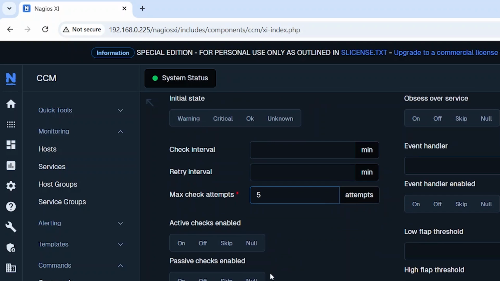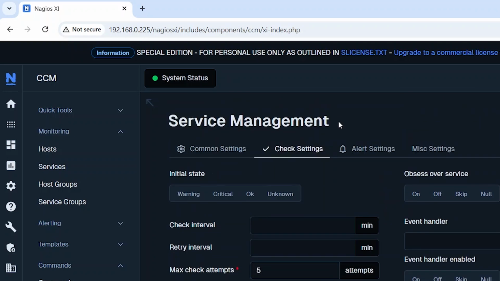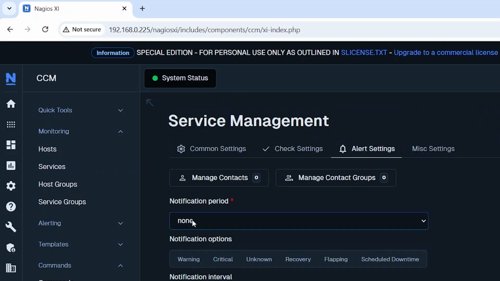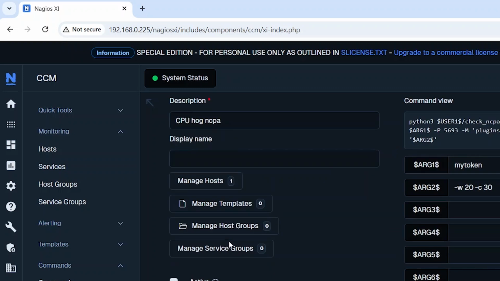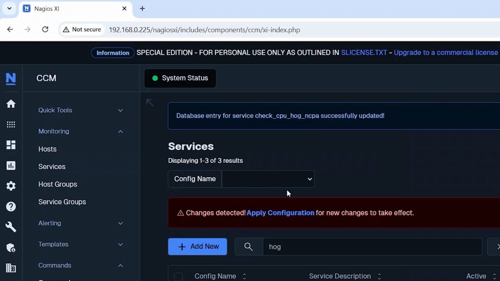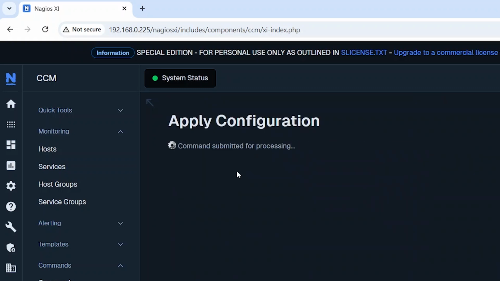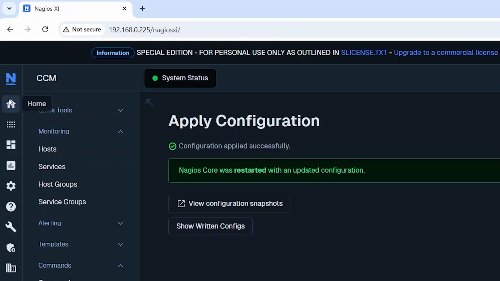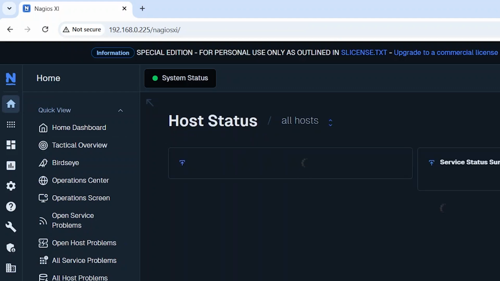Now I just have to set a few more required arguments in here. These you just have to set to whatever you desire. And now I'm just going to save it. I'm going to apply the configuration and make sure everything looks good. And perfect. So now I can go back to the home page.